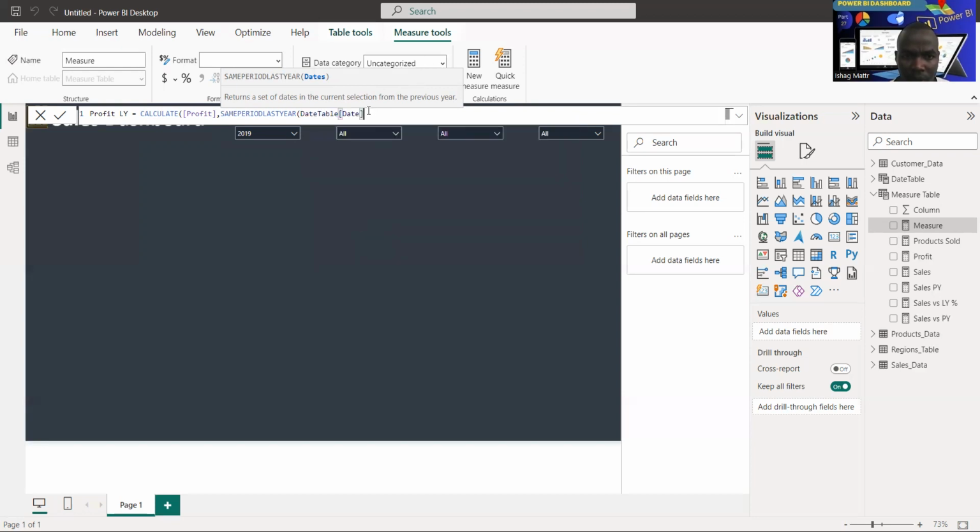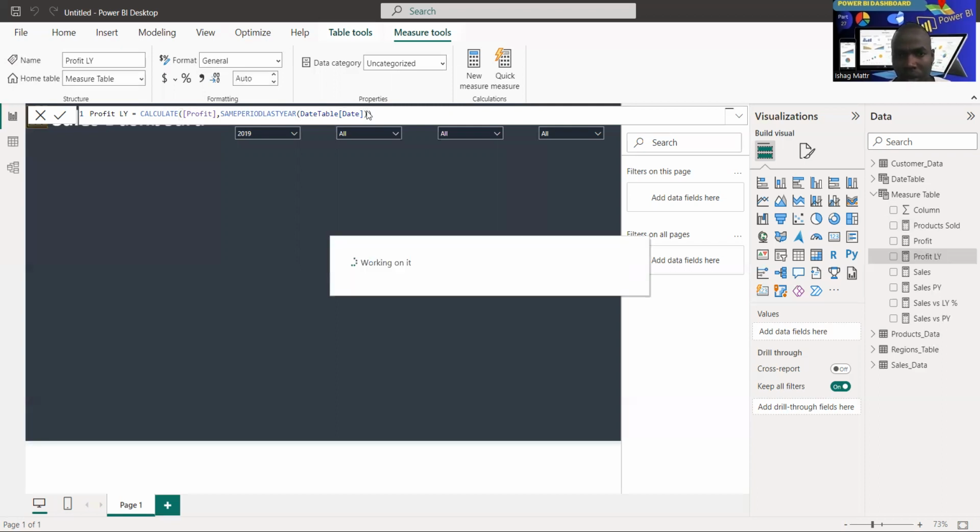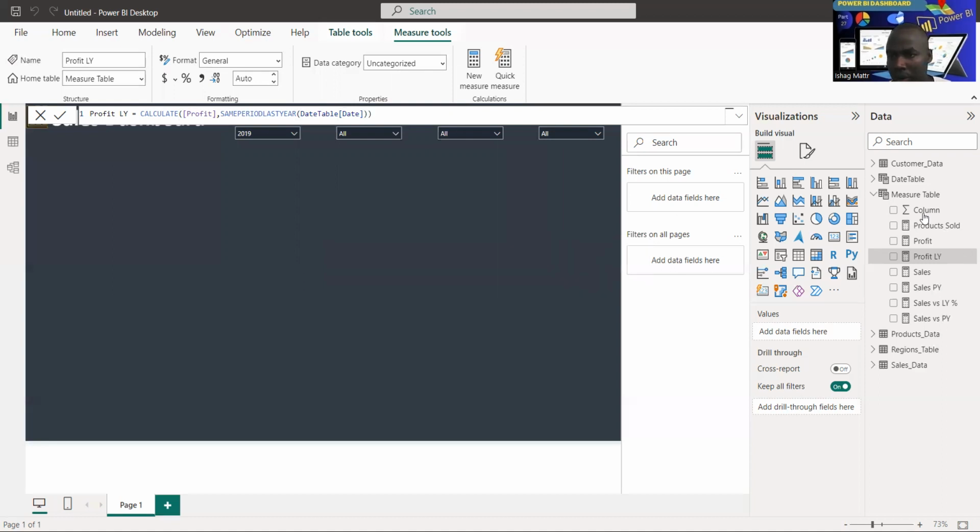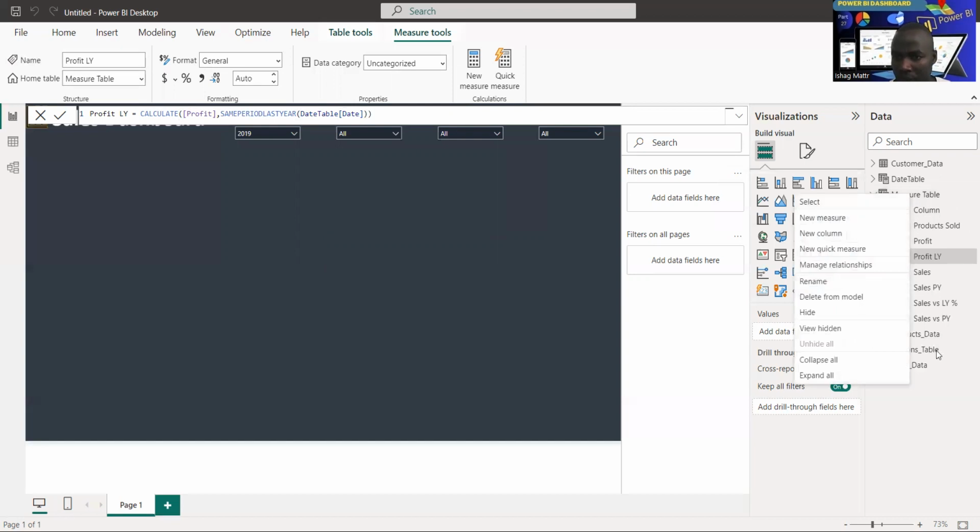Cool. So now we use the table and then close the brackets two times. Here you see this expression at the top, close, and then enter.